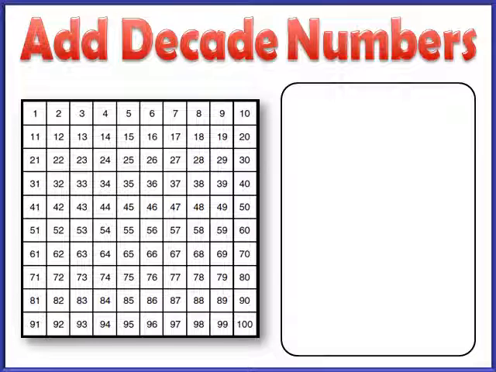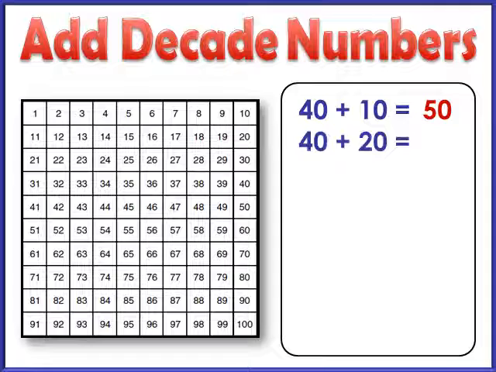Another example of attending to structure, thinking about the patterns within math and using this to help us solve problems, is to look at a hundreds chart. You would do a kind of number talk: let's add 40 plus 10, and the students would use their hundreds chart or mental math and then check their answer on the numbers chart. 40 plus 10 more, okay, that's 50. Let's add 40 plus 20. Okay, that's 60.